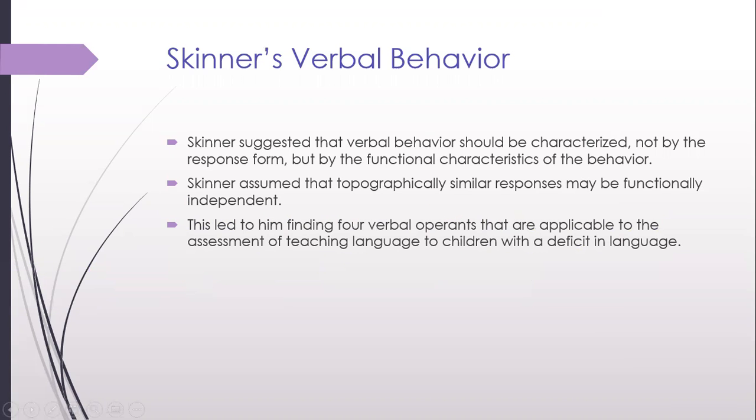So to start out with the background of verbal operants, Skinner's basically the one that founded it when looking into verbal behavior. He suggested that verbal behavior should be characterized not by the response form, but by the functional characteristic of the behavior. And with that, he assumed that topographically similar responses may be functionally independent, which led to him finding four verbal operants that are applicable to the assessment of teaching language to children that have a deficit in language.